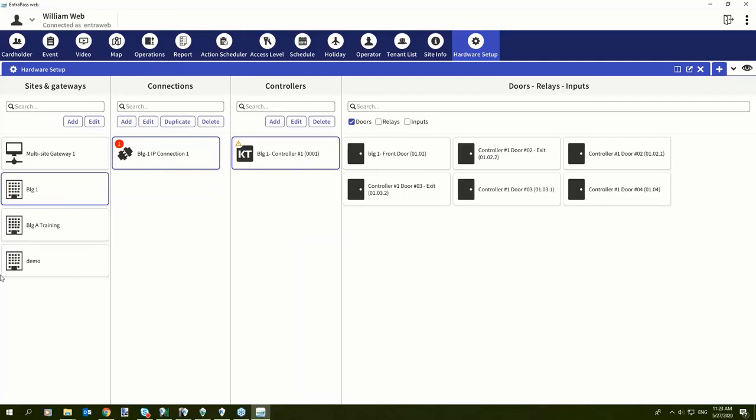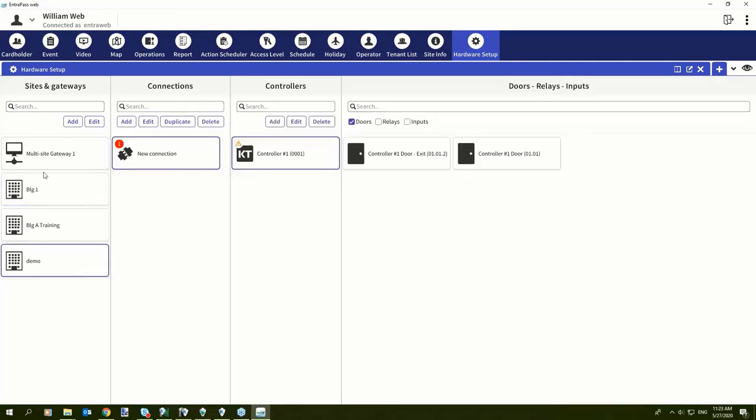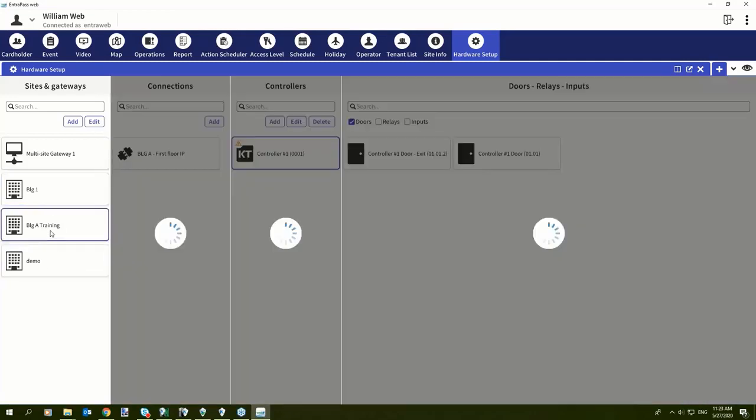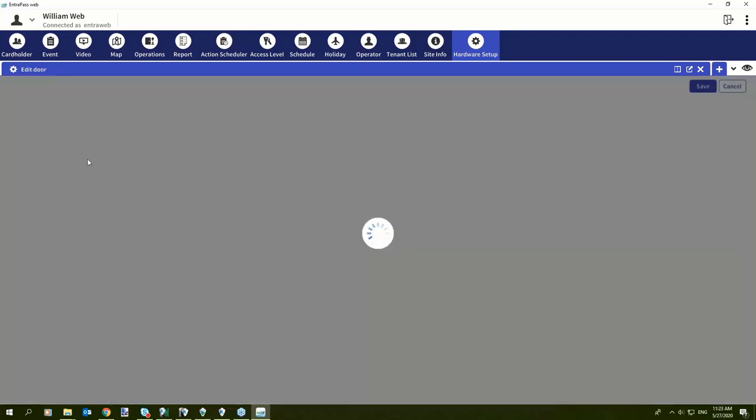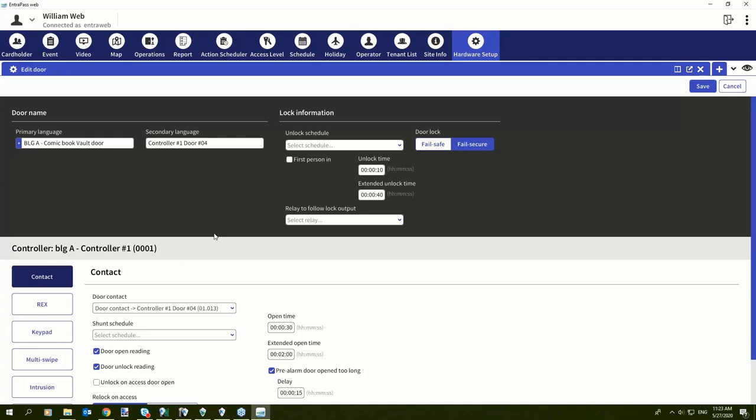It will stop where there's multiple of. Let's see if we're unlucky, so they're all one for one. I get to see everything, but at least I get to see a grid view of what's going on. Makes my life a lot easier when I'm actually adding a controller or editing. If I want to edit a door, I could just double click on the door and see the door from here.